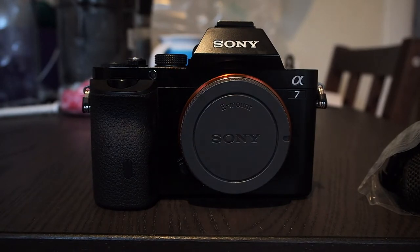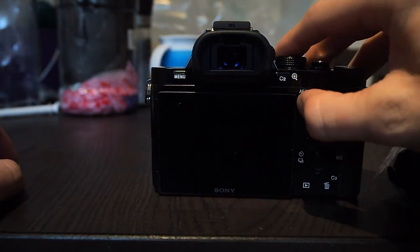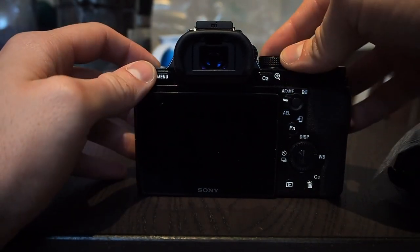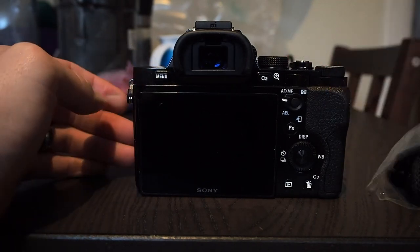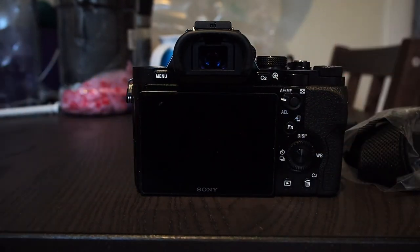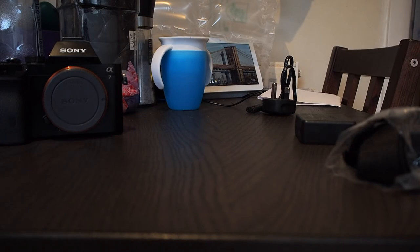So here it is — this is the A7, and it is in very, very good condition. Now I know a lot of people said that the controls on this were a nightmare. It's been very well looked after; you've got all your custom modes. Let's just see if it's got any charge — I don't think it does — no. Which is slightly irritating, so I'm going to have to charge it via this stupid thing. I can't actually turn it on to check everything out. As you'll notice, you're looking at this and going: well, you've just got a camera body. MPB only sell camera bodies — they don't do kits — so you have to buy the body and then buy the lens separately.